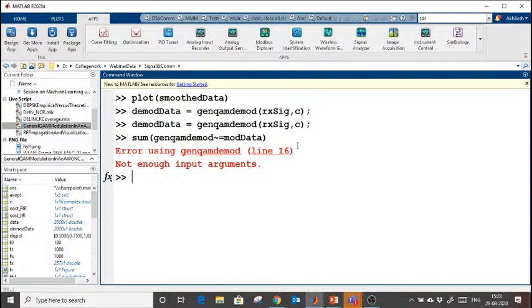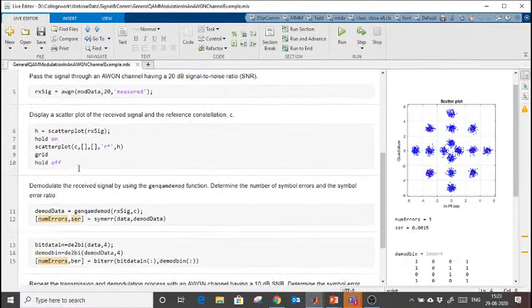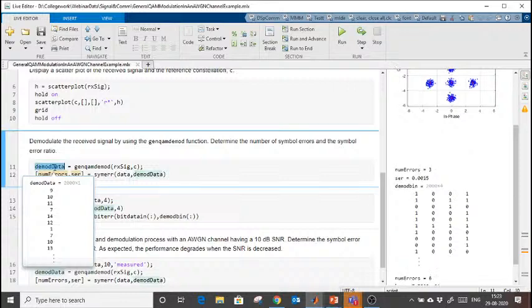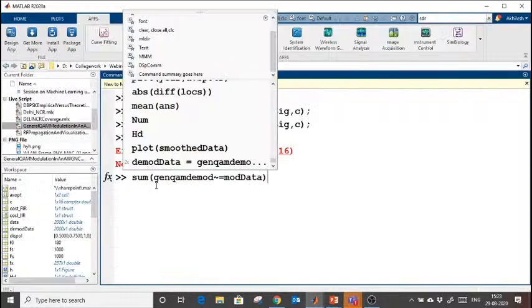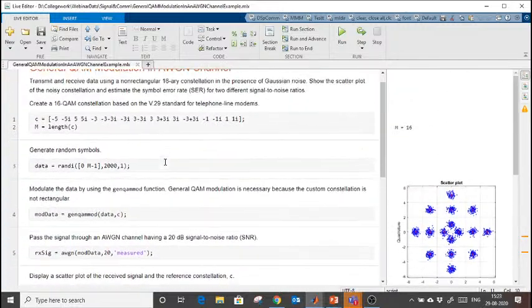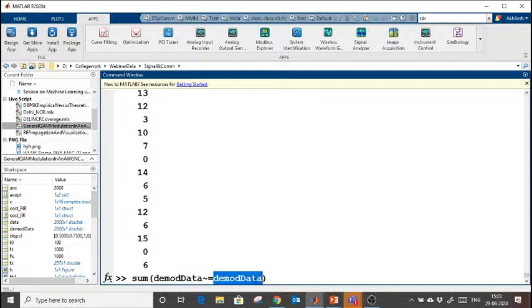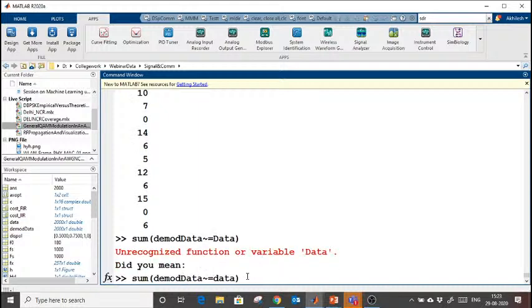So you see that okay, there is some issue. I think there is some spelling mistake. Just wait a minute. Okay, so here I have my data, fine, same thing I used, I guess, right? Okay, this is the output, no? You see that this is showing a total of 2000, I mean somewhere it is showing errors. And what was the original one? This is my data actually, that is the original one. Sorry, I put the wrong name. This is the transmitted original data, and this is the received data after demodulation.